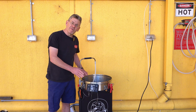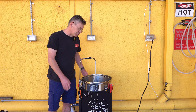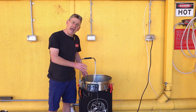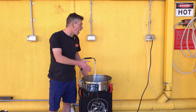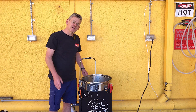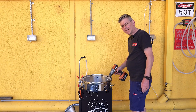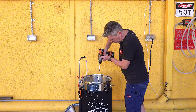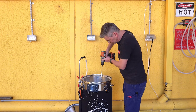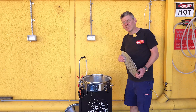This has got a profile running, and we'll talk about the profiles in a little bit. We've reached strike temperature. We've already added the brewing salts. We're using RO water, which luckily we have on tap here at Kegland. So now it's time to dough in. We've mashed in — we've just got to give it a really good stir. All right, so that's been doughed in.